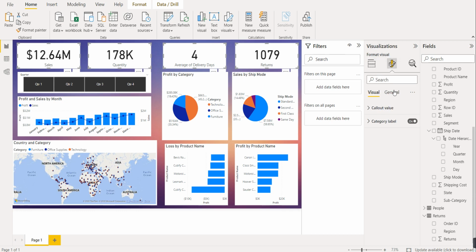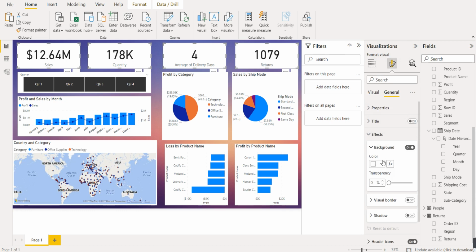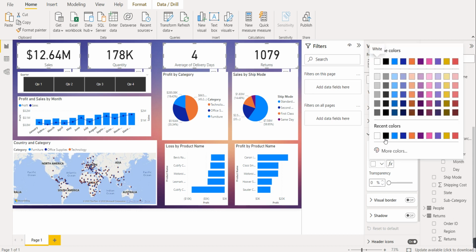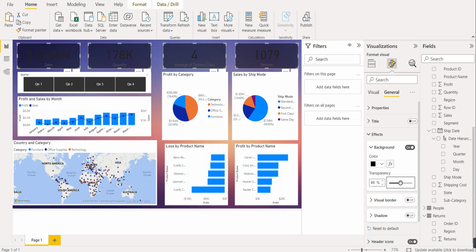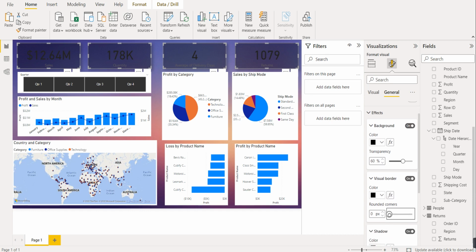Okay, go to format, go to general, go to effect. So the first thing is, let's say we want to select the background as black, but it's not looking that good, and transparency we will select as 60% today. Okay, 60. And all other things, let's say we want to draw borders as well, we want to show shadow as well. Okay, and the main thing is our corners should be round, so we will select 15 here for corner.